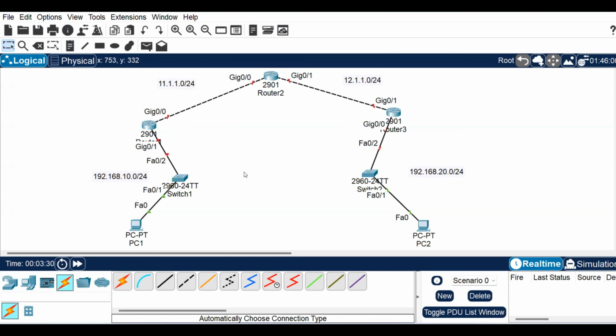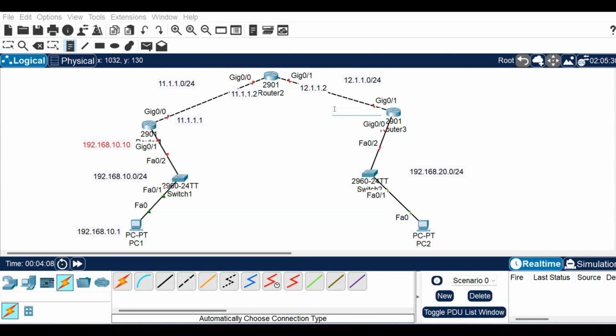Now, from each of the subnet, we need to have an IP address. So from this one, I'm going to put 192.168.10.1. Then gig 0/1 will be 10.10. Each of the interface needs to have an IP address. This one will be 11.1.1.1. Then gig 0/0 will be 11.1.1.2. This one will be 12.1.1.2.